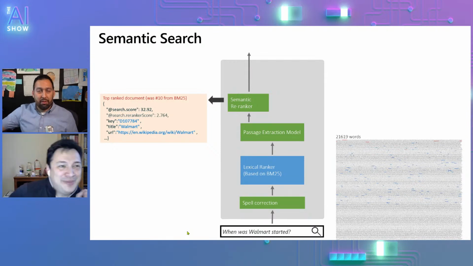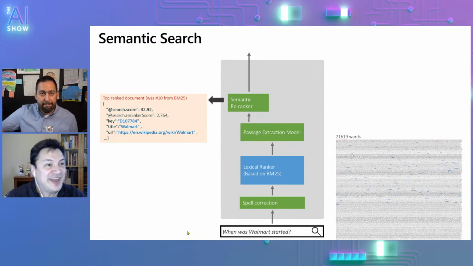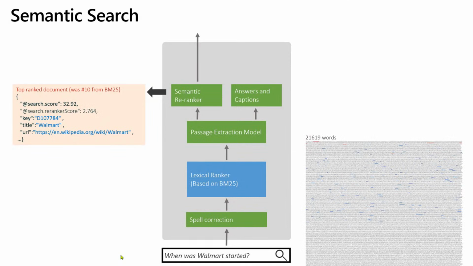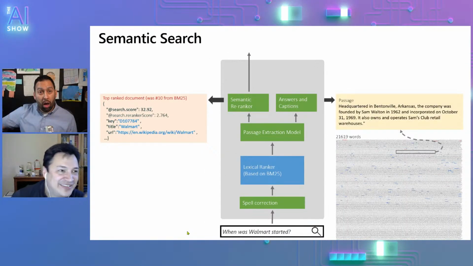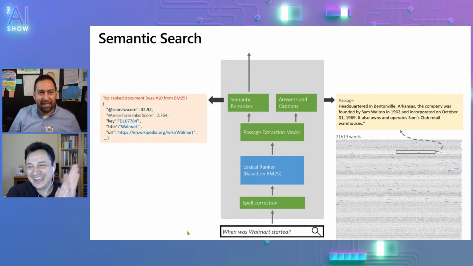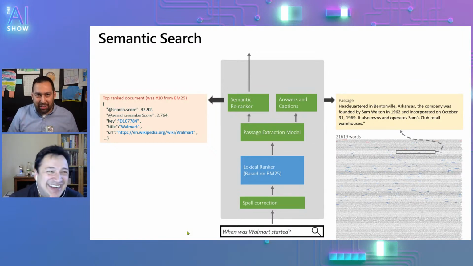And there is more. I want to tell you one more thing. Yes, we already solved the problem of ranking, but what if we could give you a little bit more? Imagine we already extracted passages that are important for each of the documents. Now we have another model that can extract which of these passages are not only related to the content, but may actually answer the question that you just asked. So by following this, we can extract just the passage, and in the passage here, it says headquarters in Benton. You're saying this like too nicely and too fast. You're saying that if I ask a question, there's a second part of this customized search that will literally find the actual answer too? Exactly.